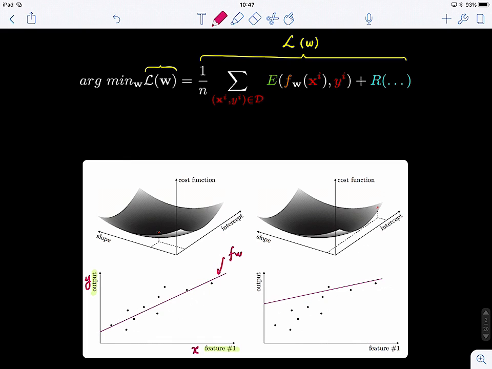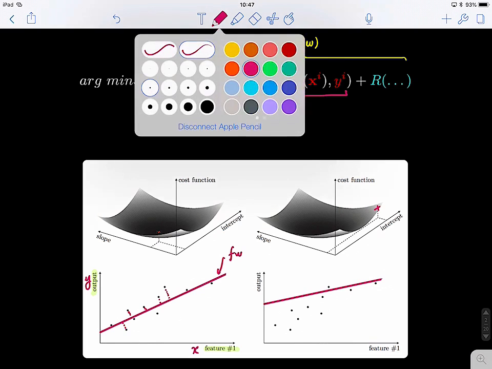f_W, okay? So what we want to do is find the best fit to the distribution of our points, of our samples. So we want to minimize this error. It can be the distance from each point to the fit line, or the regression line. So what we're doing is changing the parameters of our model. We're starting off probably somewhere, let's say right here, and there are two parameters in this case to estimate for the regression.